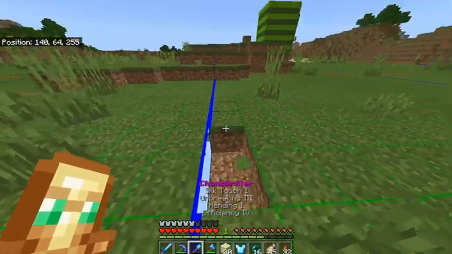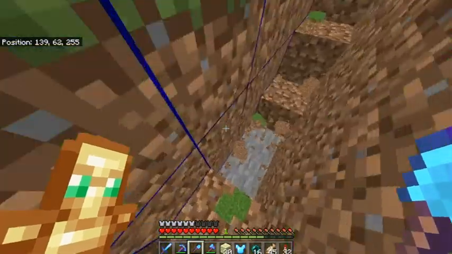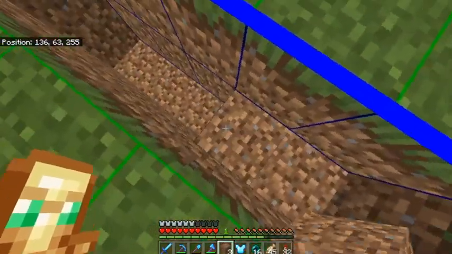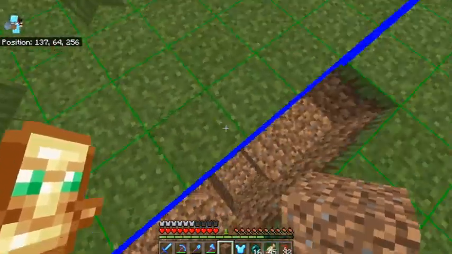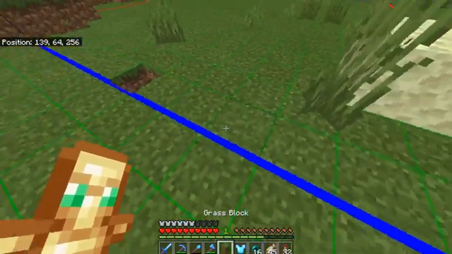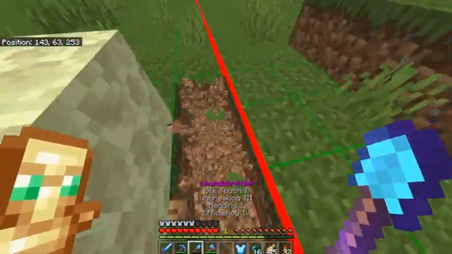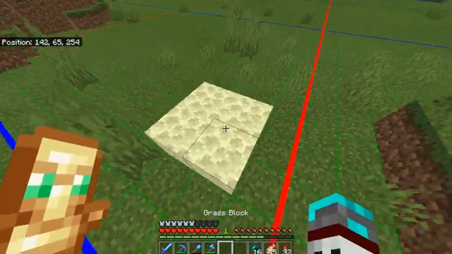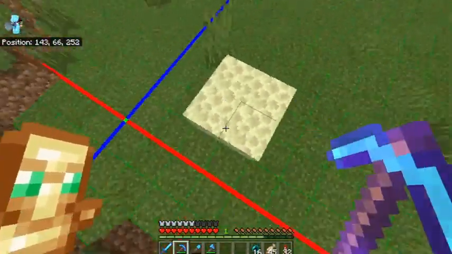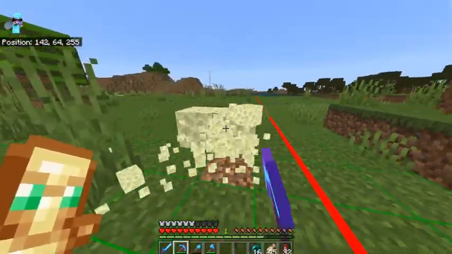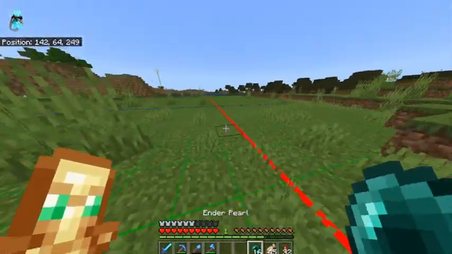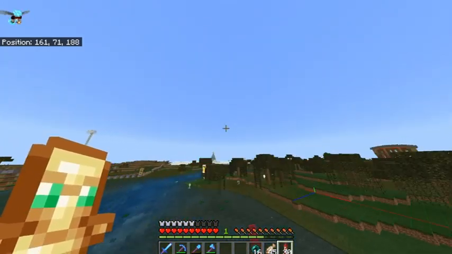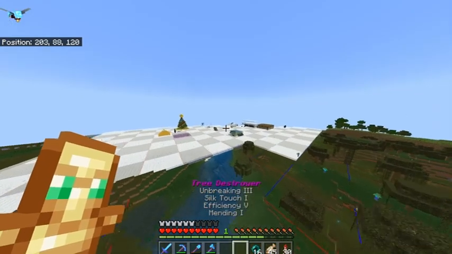If we mine here a bit, you can see that in the side you will see blue lines because it's a chunk border. On which border was this? On the z-axis. And if we do exactly the same on the red side, you can see that you have the red ones. And of course, if we change the sub-chunk altitude to another one, you will not see these green things. Okay, now that we have seen how the chunk borders work, let's see the next pack.